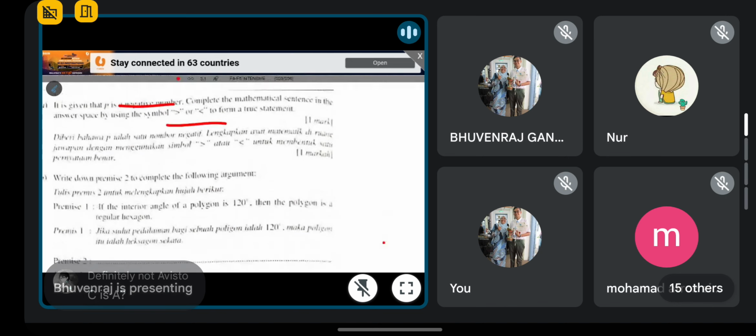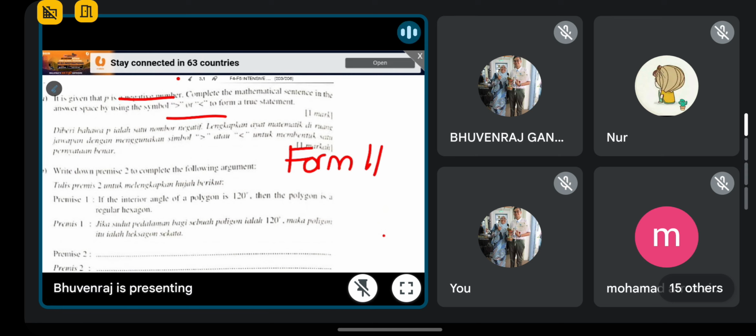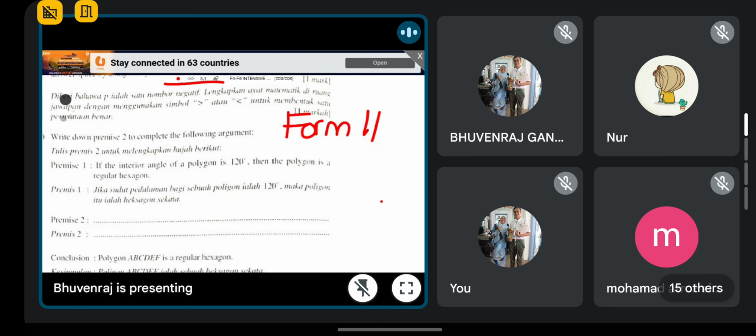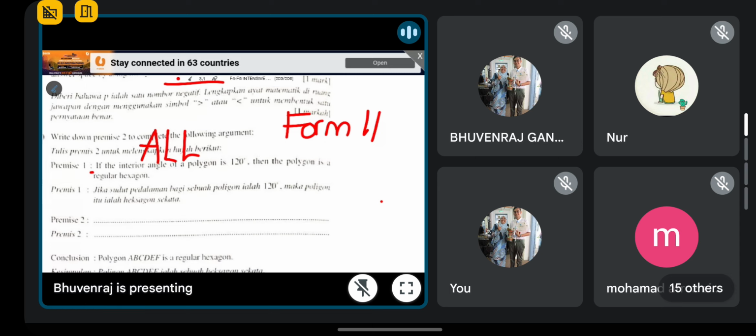This one is actually form 2 guys. Bukan. This one not C is A. Because if C is A, kamu kena nampak perkataan semua, all. When you see all, only you see is A, that format. Because here they use if and then, means that it is format number 2.